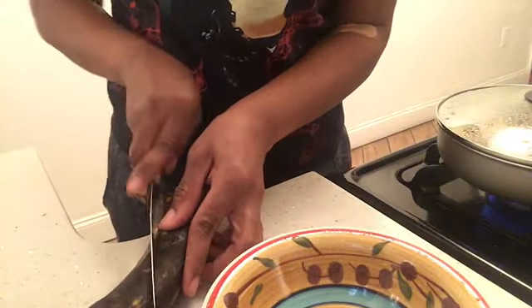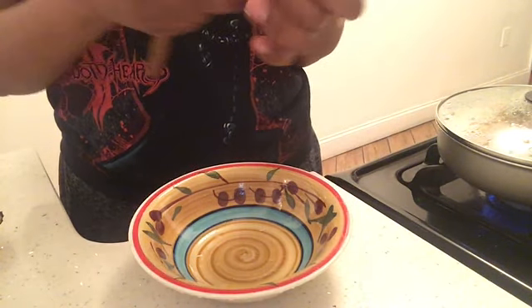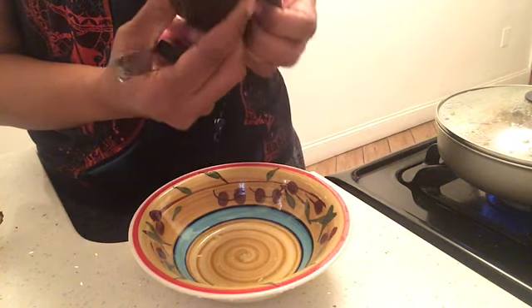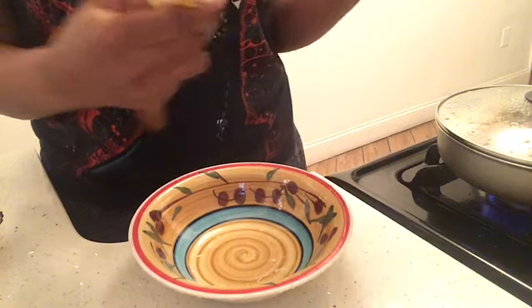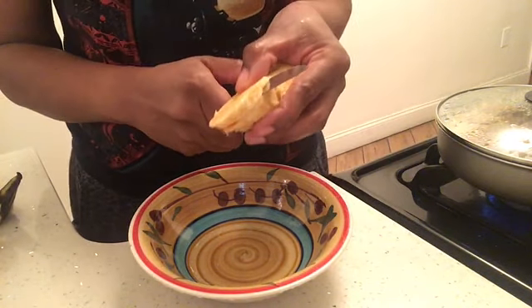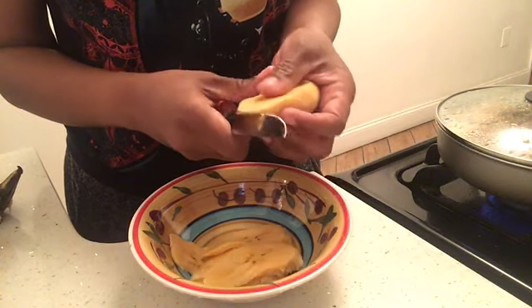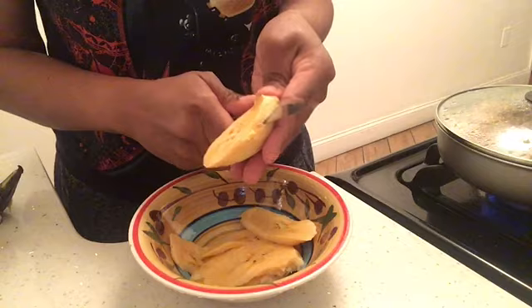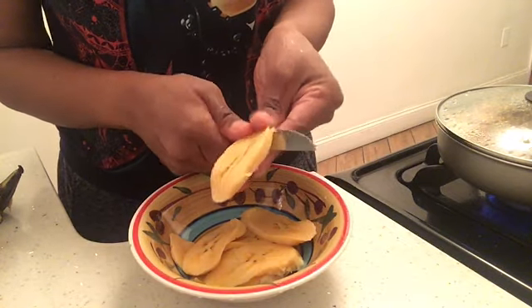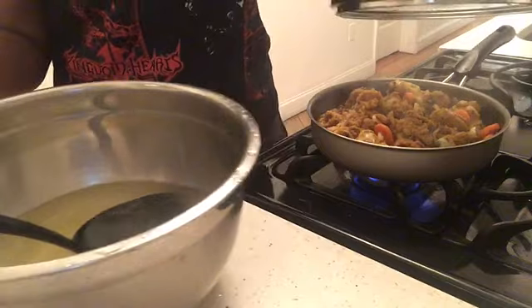Now I'm about to cut some plantains. The plantains look like this — if they don't have that skin color they're not really ready. Some of the other ones might be ready but they'd be hard. Plantains need to be soft and sweet. I cut my plantain slanted because I like it better that way. I tried cutting it in a circle but that's not my way — I'd rather cut it this way. Checking on my chicken — one burn.